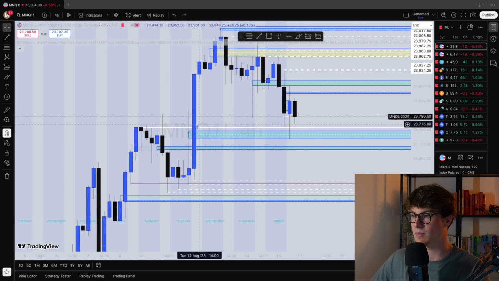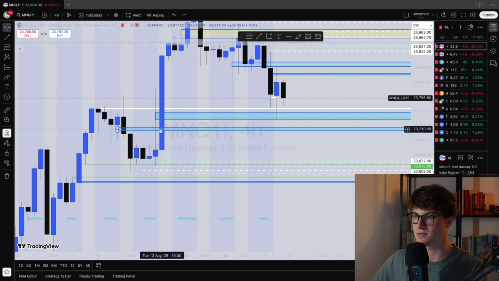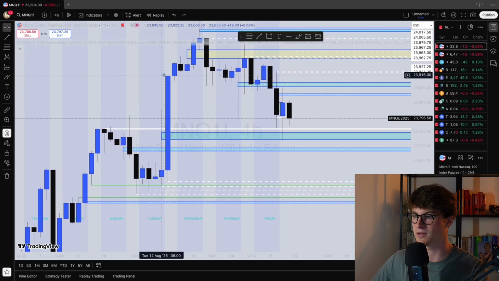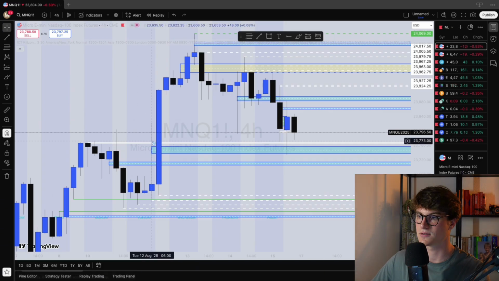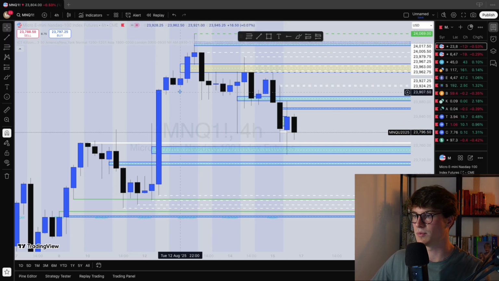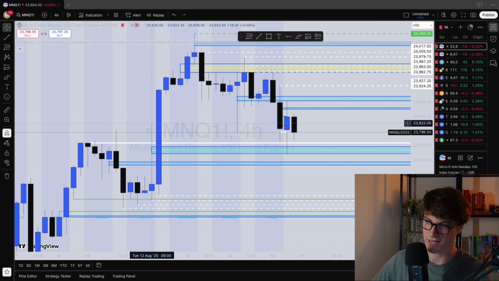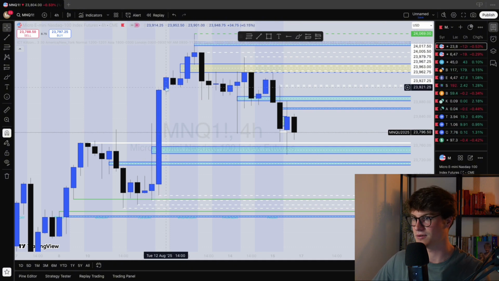But if you look at the prior candle and the candle after, this is the body, the colored part, and these are the wicks. A fair value gap occurs when there is space, so there is a gap between, in this case, the wicks of the previous candle and the candle after. Sorry, I'm going to say it again. There is a gap between the previous candle's wick and the wick of the candle after.